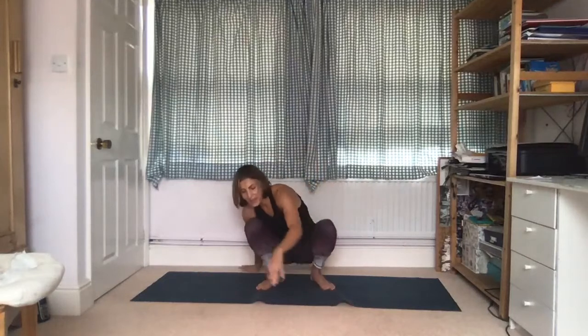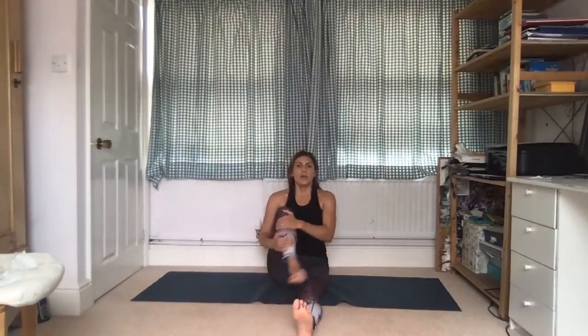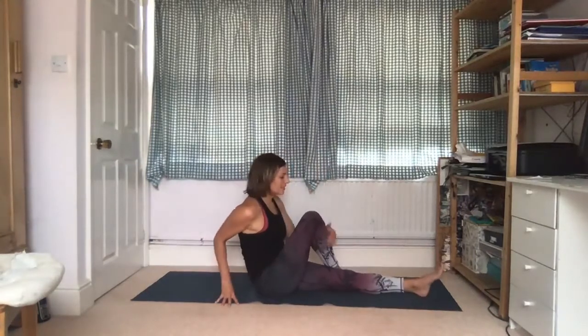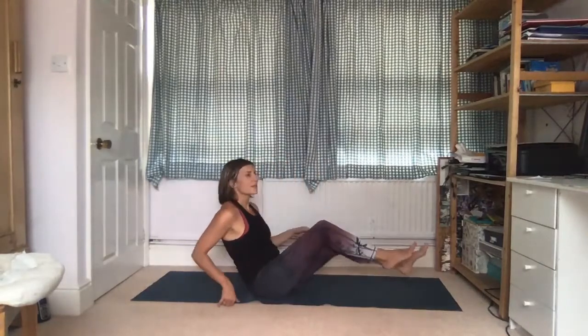Now we're going to come down onto the floor. Extend both legs away from you. Fantastic. Bend your left knee up and hop it over your right. So you can stay here if you like. I'm actually going to turn around to the side so you'll have better visibility of the posture like that. So my left, your left, here you go. My left foot is down the opposite side of my right foot. I've kind of strung that up.